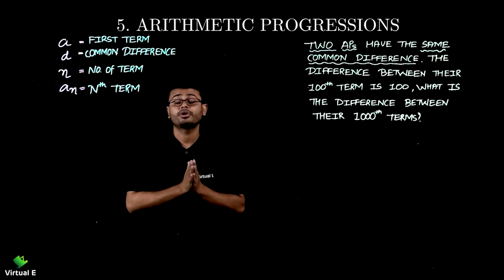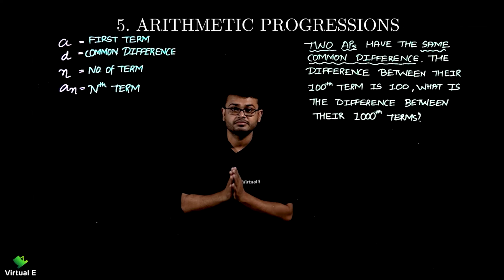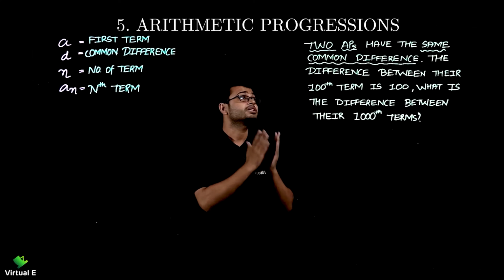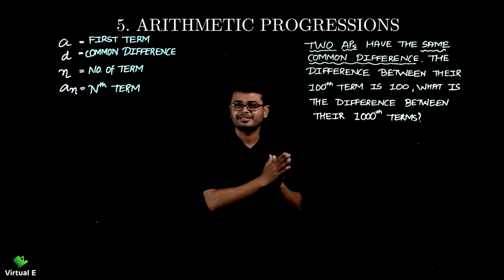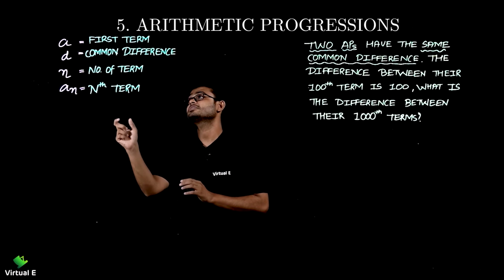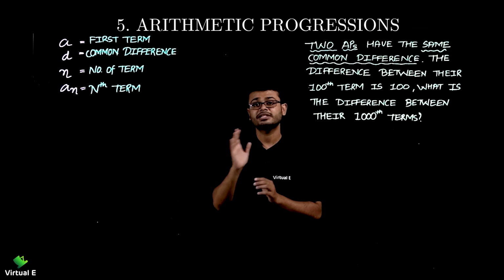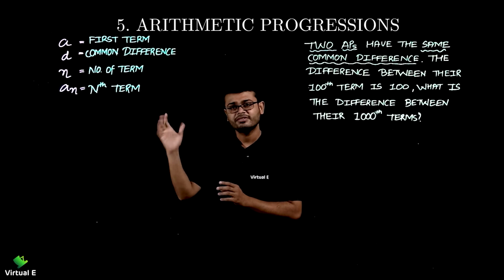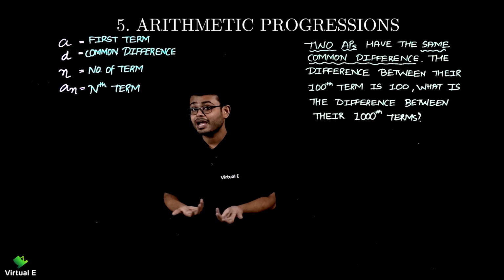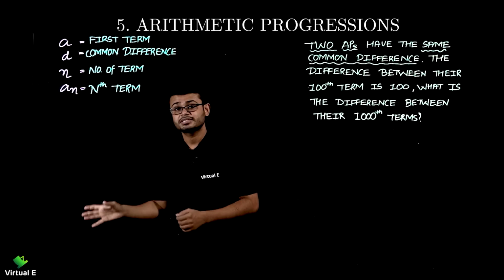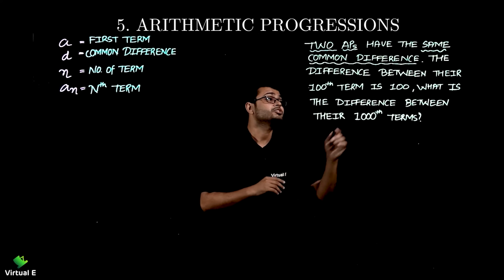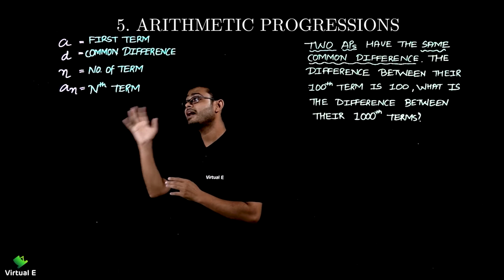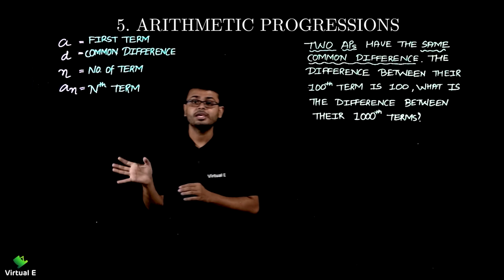Now let's think a little bit more here. We don't have the value of a, the first term, right? That's the first thing we can observe here, that there is no AP given. Even though it is mentioned that there should be 2 APs, there are no APs here. So don't worry, if we don't have the first term, let it be, write a, no worries. Whenever this kind of question comes, no need to get confused, just write a as it is, as the first term. Next, the common difference we also don't have, so we will write d as it is. But we have the value of n, which is 100 in the first case and 1000 in the second case. So whatever value we have, we will substitute. The rest of the values we are going to keep as they are.